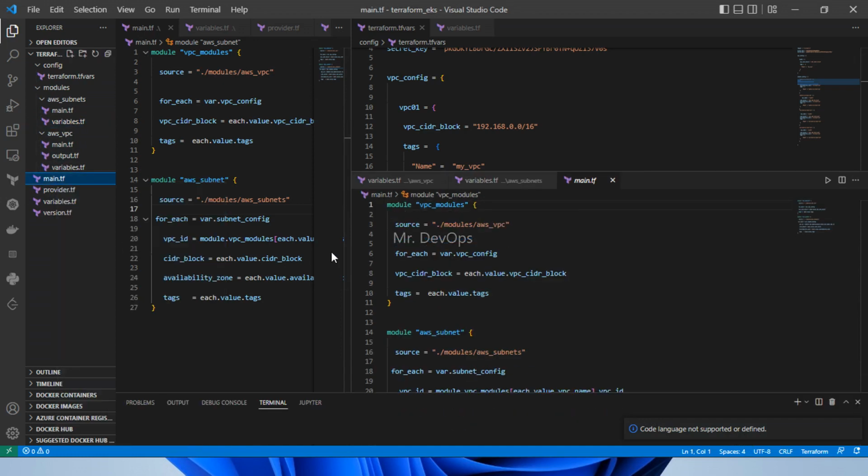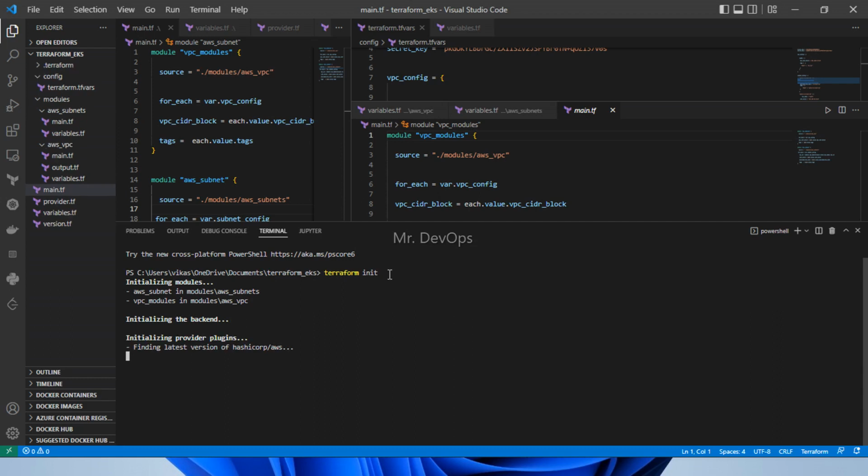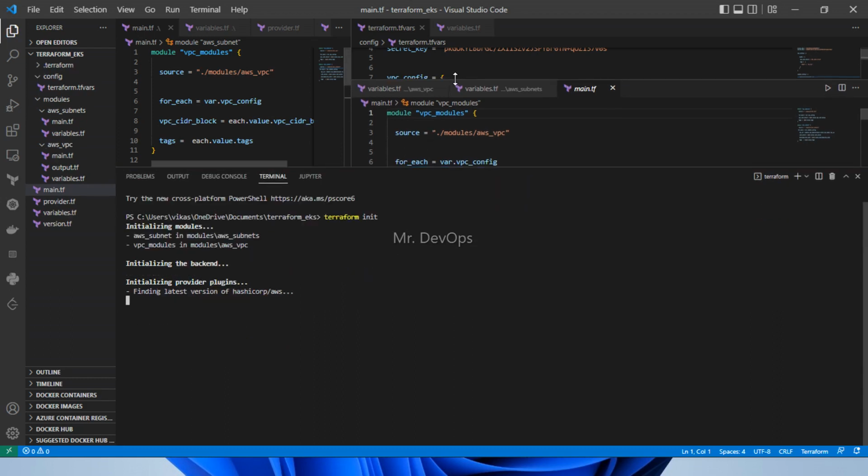Where is the console? Okay, open an integrated terminal. What is the first command we use? Don't know why it is slow. Okay, terraform init. We will check if any issues are there.